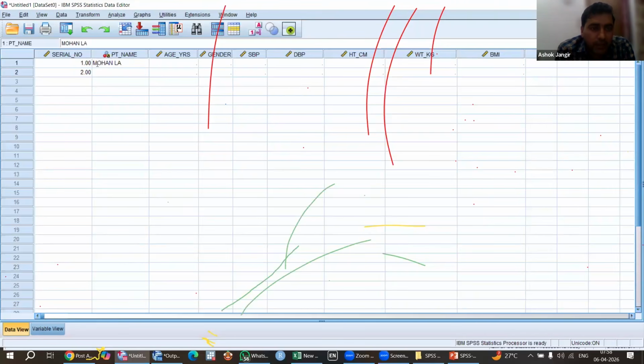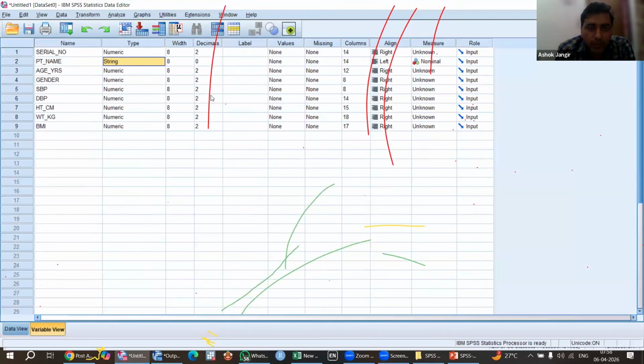Why? Because in variable view I have given the width as only 8. So if I increase this width, click here, and click this arrow, or I can enter 20 in width, then this width increases to 20.